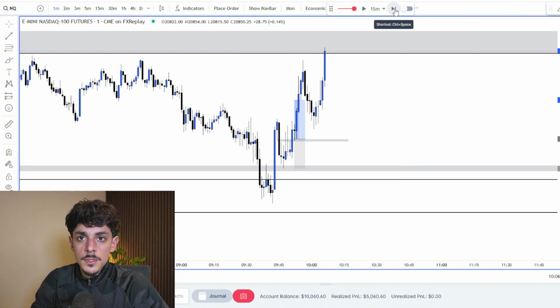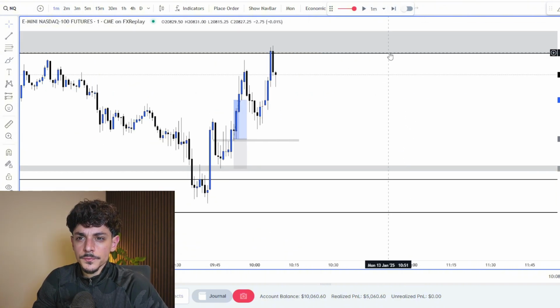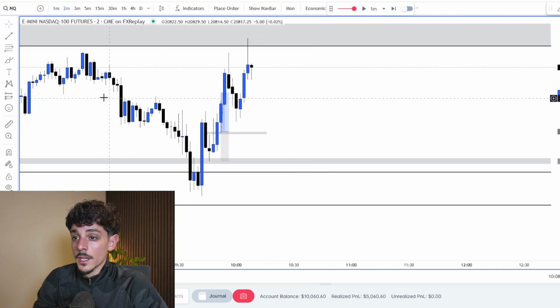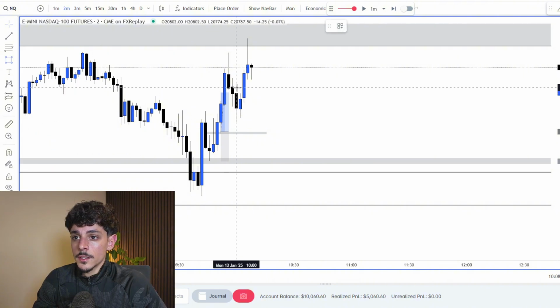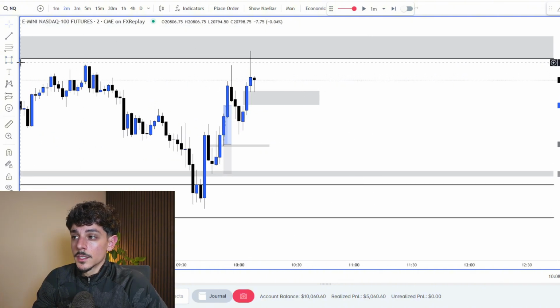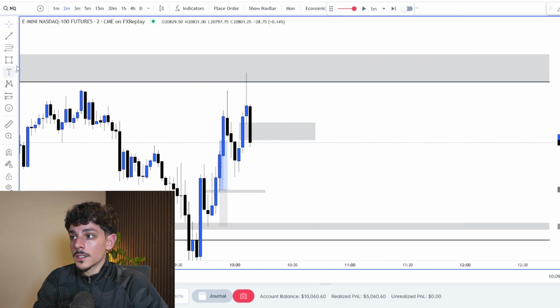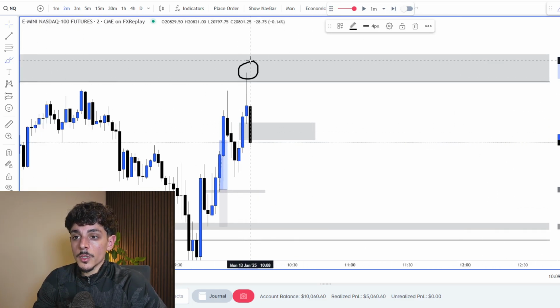So let me take a look at what's going to happen right here. We have no gaps here on the 1 minute chart. I will go on the 2. We have a singular gap right here, which is really good. Wow, so this is a really good play. We cannot close a single candle above the buy side.